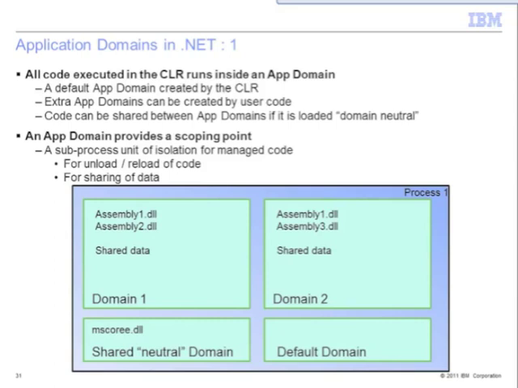So we can see in this example we have domain 1 and domain 2, and there's shared data in each. They can be shared between the assemblies that are loaded into that domain. The shared data in domain 1 is shared between assembly 1 and assembly 2, and the shared data in domain 2 is shared between assembly 1 and assembly 3. But they're not shared with each other. This shows you that assembly 1, even though it's loaded into both domains, is actually a separate copy of that DLL, and any shared or static data is duplicated inside each domain. So it's a way of individually sharing the actual assemblies. You can choose to put them in the same domain, or you can choose to separate them.